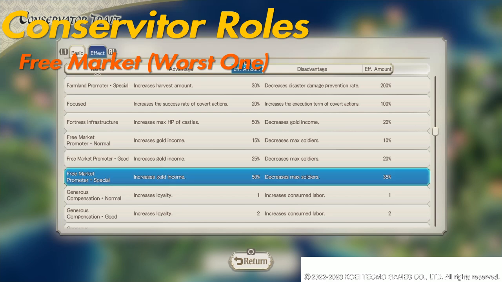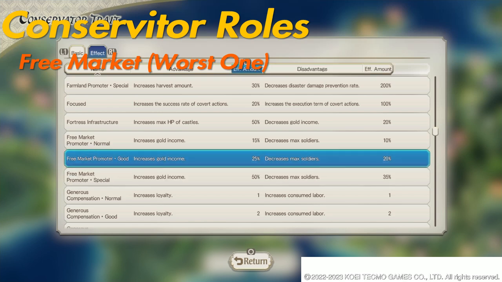Even if you don't want to have a specific strategy, just by having a lot of gold, you can haggle in diplomacy. You can just build your generic build up that much faster. So again, it facilitates everything. So the gold, 50%, the drawback is insane, minus 35% soldiers. Silver, 25%, minus 20% soldiers, still insane. 20%, that's a fifth of your army.